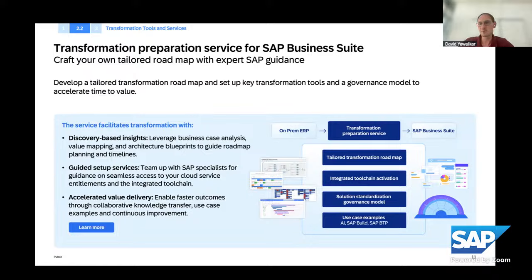Obviously, it's tremendously important that we also engage our partner ecosystem in this activity, as private cloud is very much a partner-first approach of us collaborating with our partner ecosystem to help you as the customers to transform and implement all of the solutions, and especially so for HANA in the private cloud context.